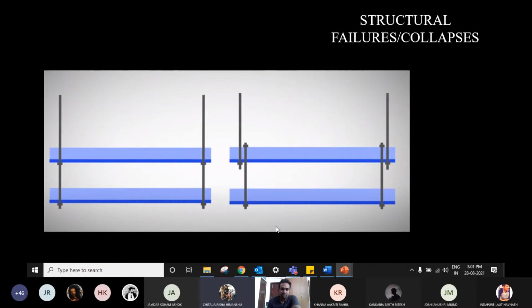Yeah, I mean that's a way to think, but the structure did not fail for that reason. I get your point. There is a lot of shear transfer that is happening within this zone, but the collapse was not because of that reason. Just think, everybody try to think what happens to this particular nut over here.